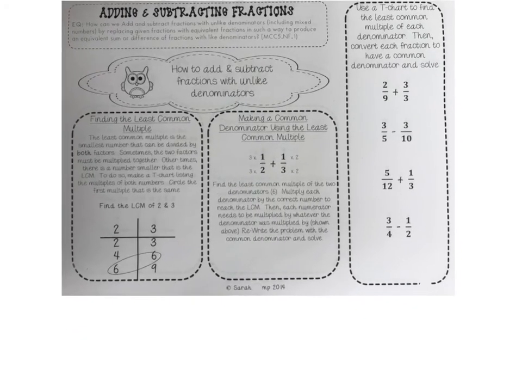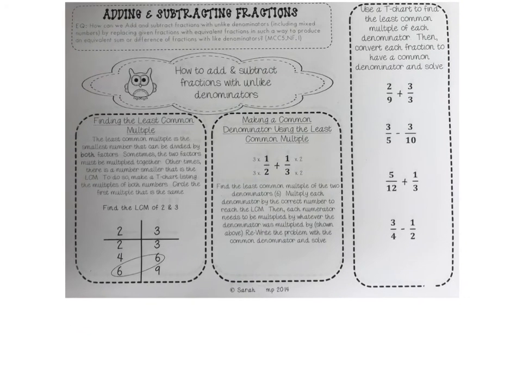So on your paper, I'm going to move this up a little bit because I'm going to simplify the 4 steps down here, and I'm going to number them in my notes. Everyone's bodies need to be facing the board. The first step when we have fractions with unlike denominators is to find the least common multiple. So step 1 is to find the LCM, or least common multiple.